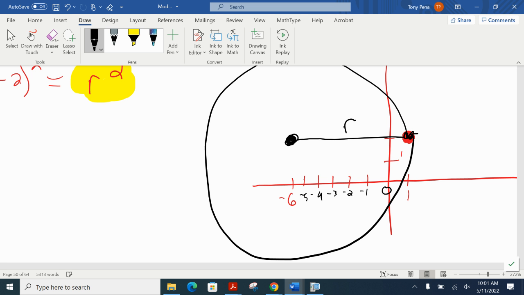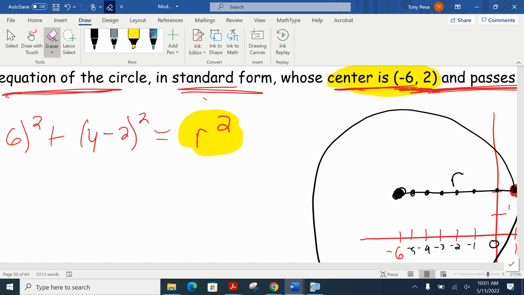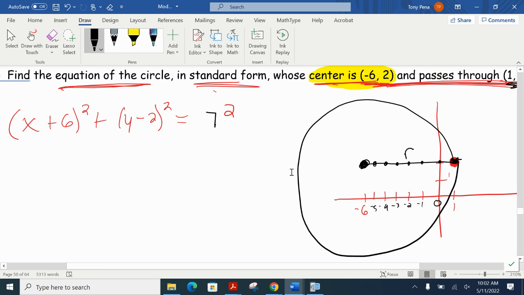So if I am right here, I need to go right 1, 2, 3, 4, 5, 6, 7 steps. Okay? If we understand that, that is just a different way of identifying what your radius is. So we go to the R, and we now know our radius is a 7. Nothing crazy, just a different way of presenting it, making you understand how to put it all together. All right?